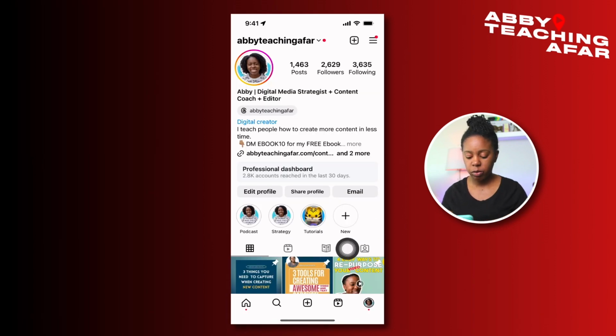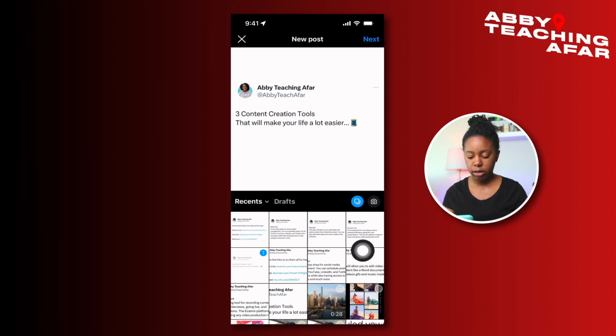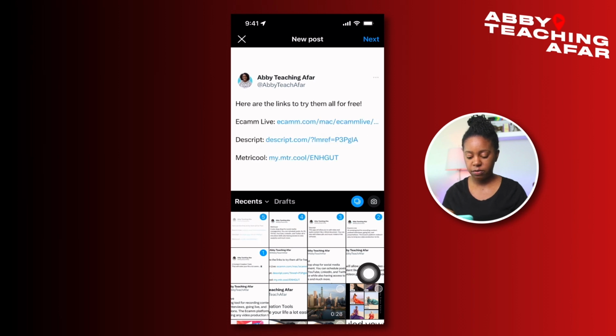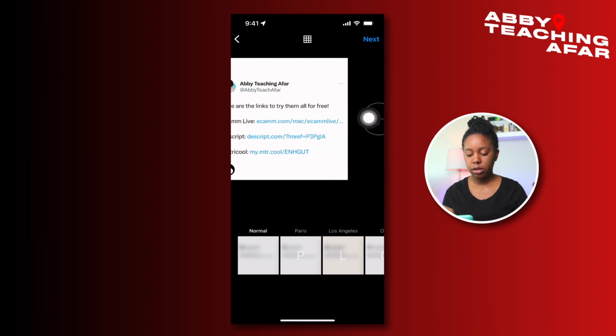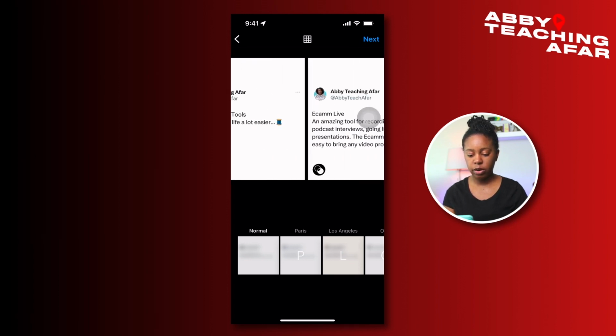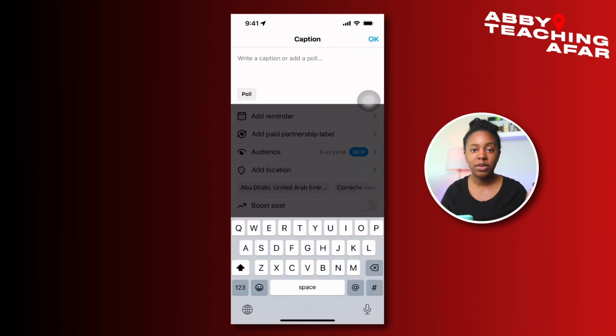So now we're back in Instagram, and we're going to press that plus button, and we're going to press this button again right here. But remember, this is not our first image, so we're going to unclick that, go to number 1, then 2, 3, 4, and 5, and we can press next. Now we can see what these Twitter thread images look like for Instagram, and you can press next, put your caption, you can save it as a draft, or go ahead and get it posted. So there you have it.